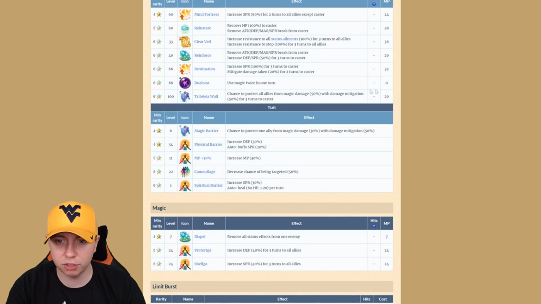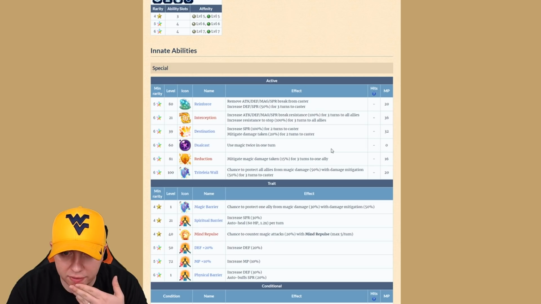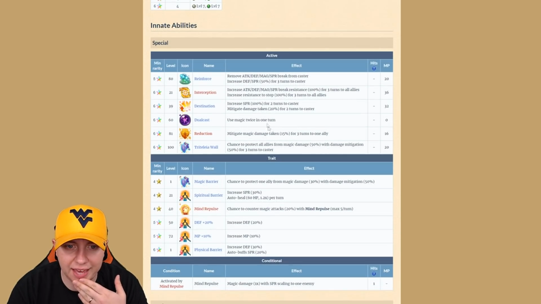Similar to Mystia, that should be the same there. They both look like they have dual cast. Increase spirit 100% for 2 turns to caster. Mitigate damage to 20% to caster. Does he have anything that heals him all the way, though? It doesn't look like he has the move.